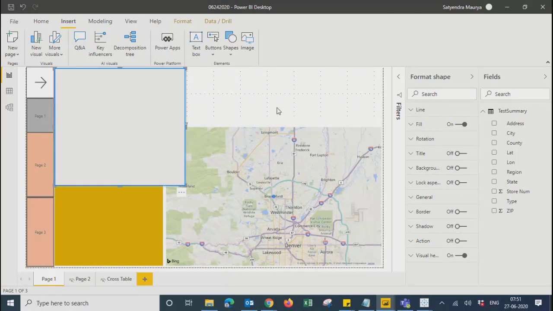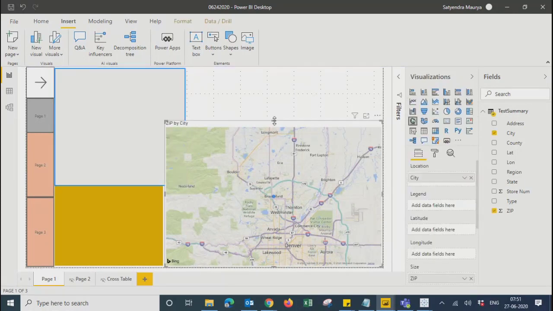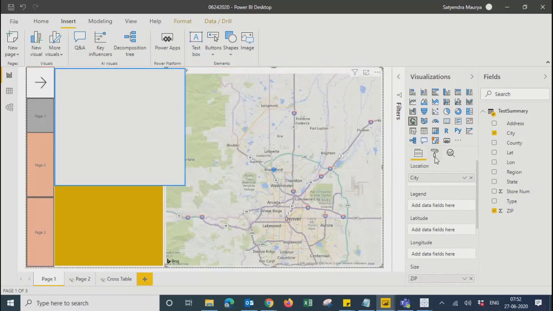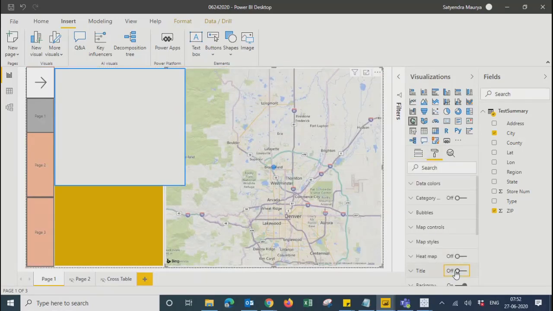Fine. So see what happens in any of the tools, whether it is PowerPoint or any other tool: if your objects are overlapping on top of each other, then you need to manage which will be at front, which will be at back. Then only you will see your objects properly. So over here also, right now, the panel I took, the rectangle shape, is coming at the top, and the slicer and one chart went to the back. So we need to manage that order.